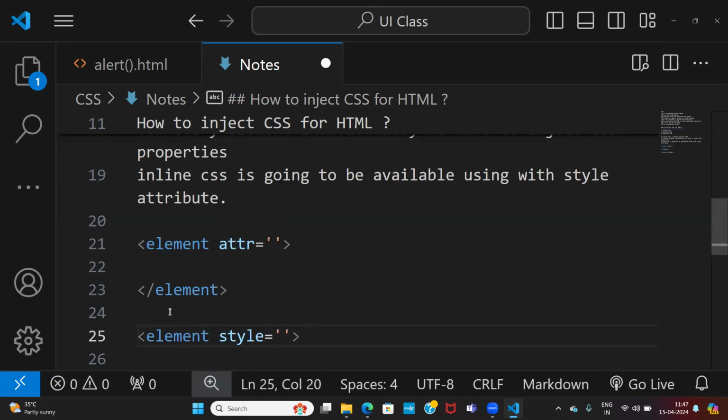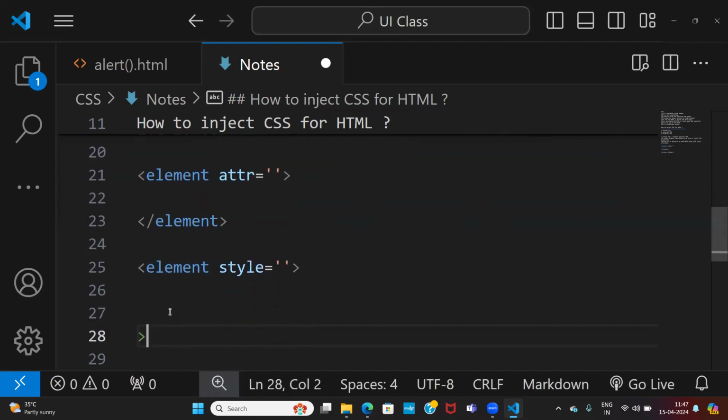You can provide it using single quotes or double quotes. This is the common syntax we need to understand. Whatever element you take, a paragraph, a heading, a form or a table, the attribute is injected inside the element open tag.